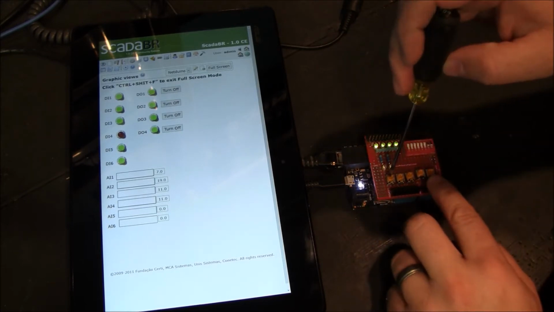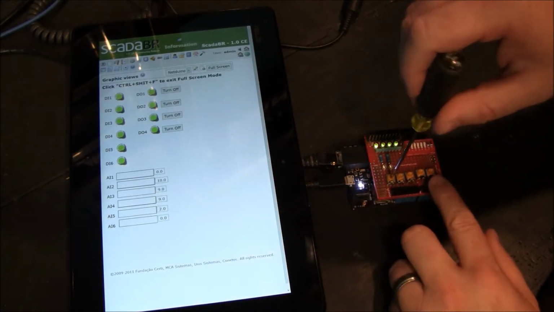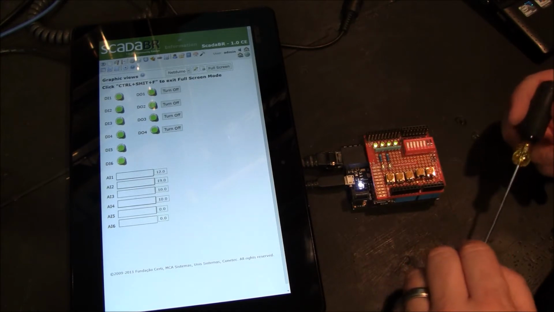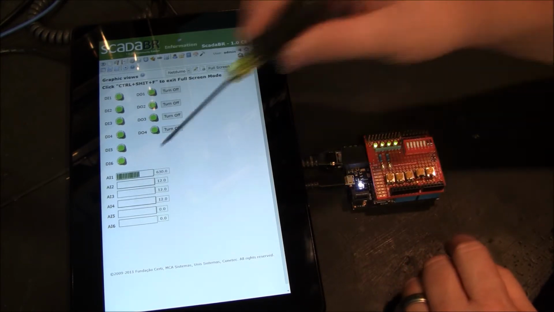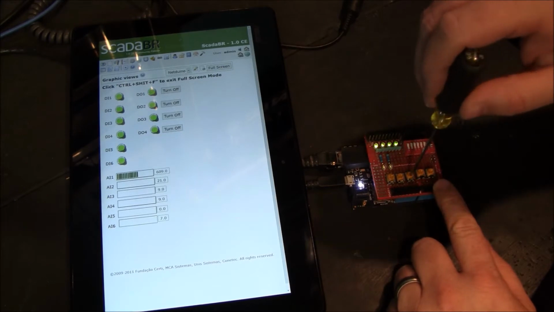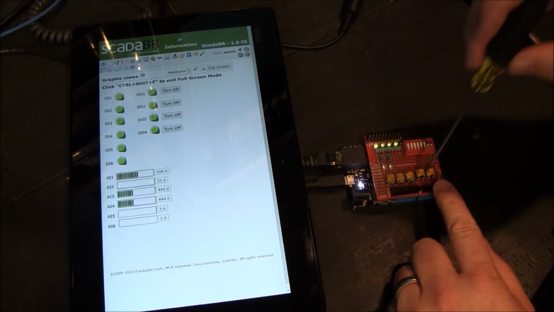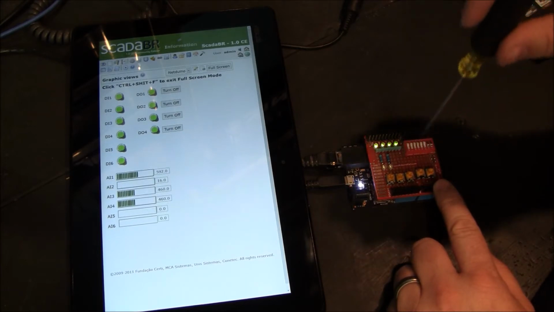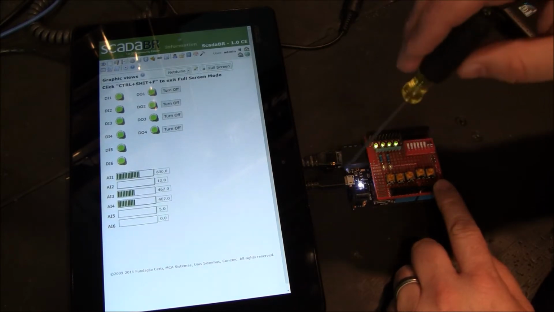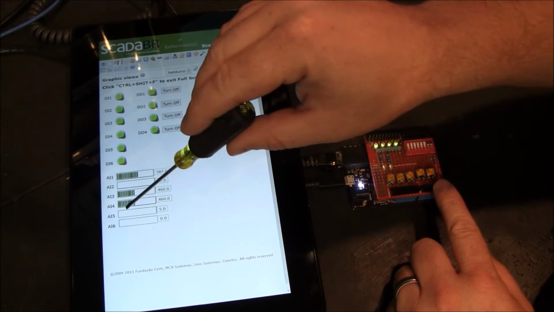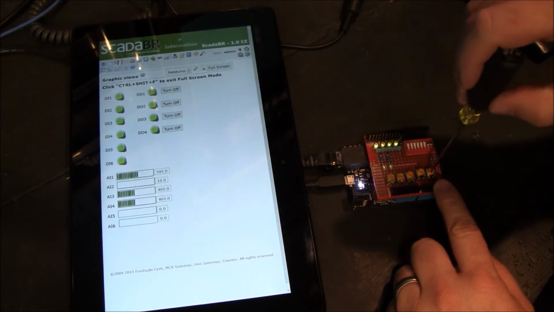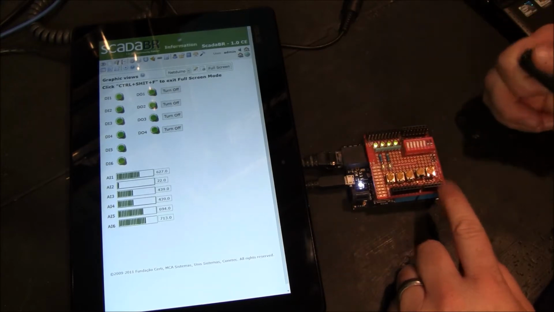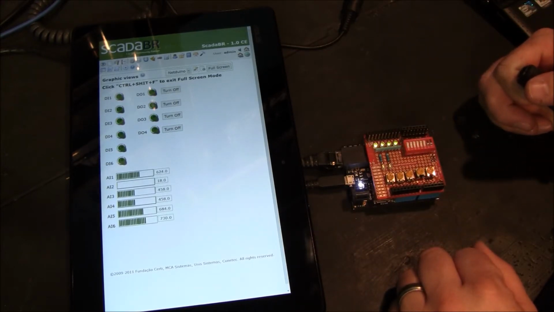And then our analogs, this first value here, crank it up about halfway. So I'm going to do number 3. And then number 4. Oops. Anyway, 5 and 6 are actually tied to this last one, so you'll see them both be kind of similar. Then number 2 as well.